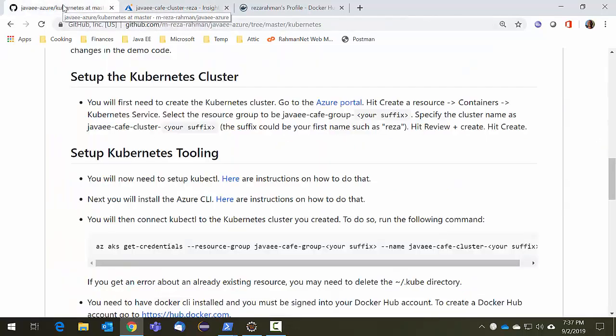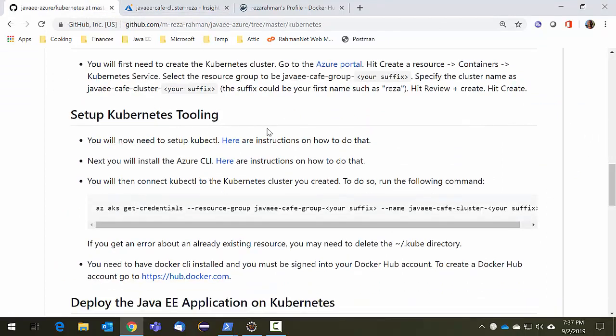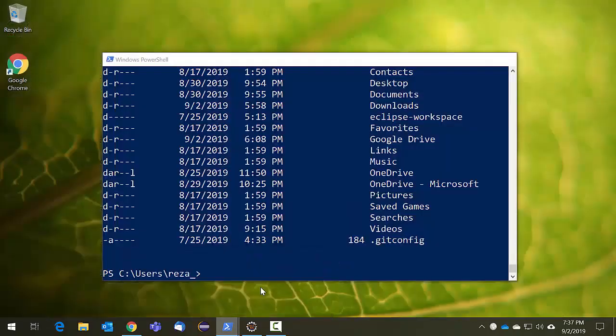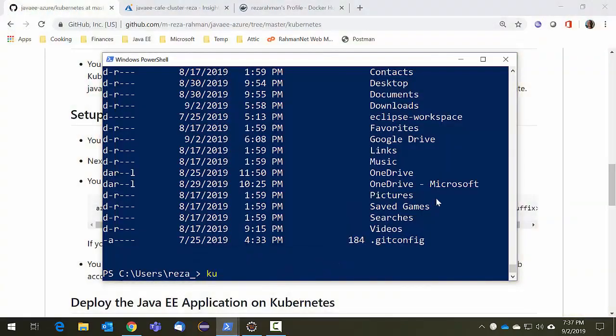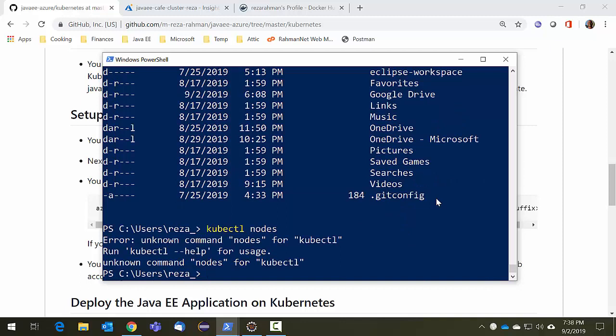I've set up my Kubernetes tooling, to show you what I mean. Let me do kubectl, and then what I will do is pods, or rather, pardon me, I'll do nodes. Rather, what I meant was get nodes. Okay.